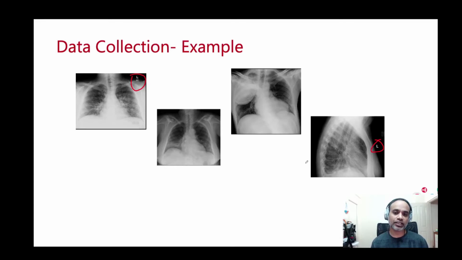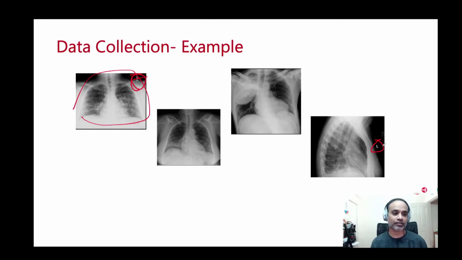So what the model learned internally is that wherever it finds an L, it predicts COVID. Instead of learning from the whole X-ray, it just looks at this image, and if it finds this letter, it predicts. So actually you are giving some information to the model, and it just checks that. In a real life scenario, you may not find that L when you have an X-ray to give. Anyway, it's a research paper, but this is what happened.